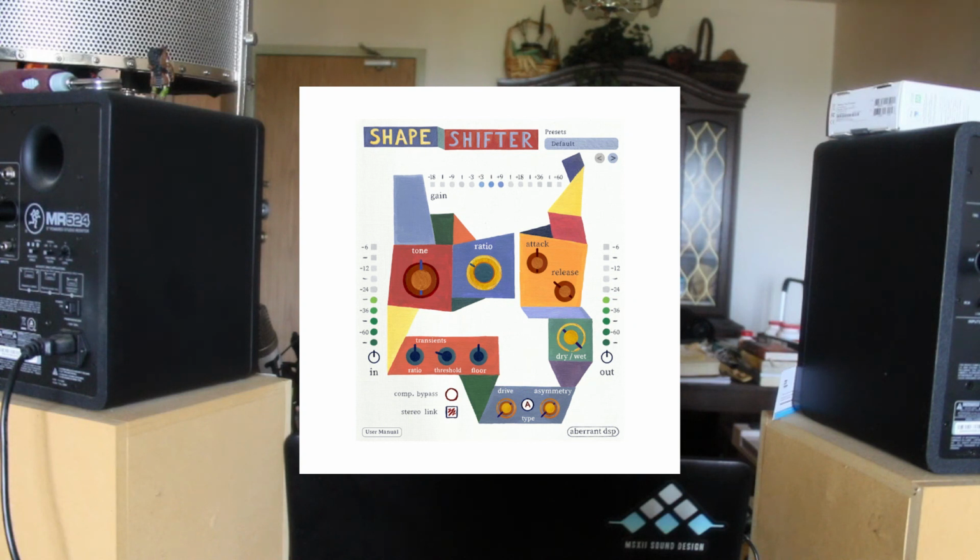There's the Shapeshifter compressor that Aberrant DSP also offers. I think I got that for $12. I think that's what led me to getting into Melda Production stuff, actually. But if it's free, if it's $20 or less, don't write it off. These things are cool. There's some cool stuff out there for free and cheap. This was a lengthy video, but I just want to encourage you guys to stock up on all of these, or at least the ones that interest you. And that's a lot of free sauce.